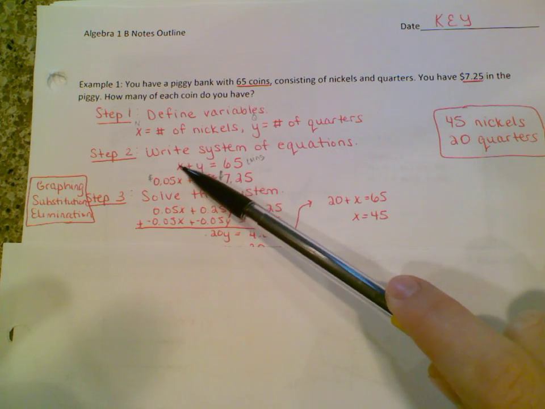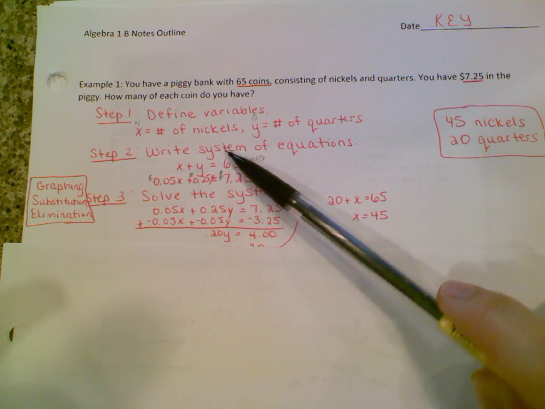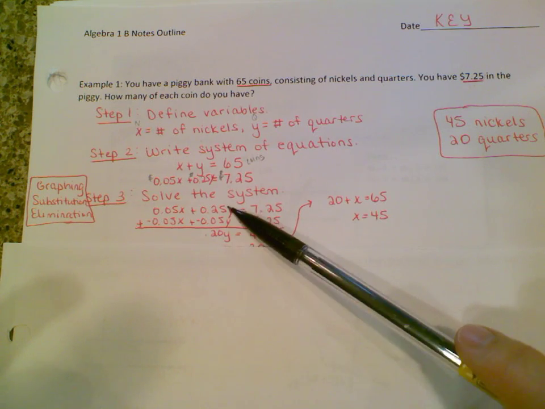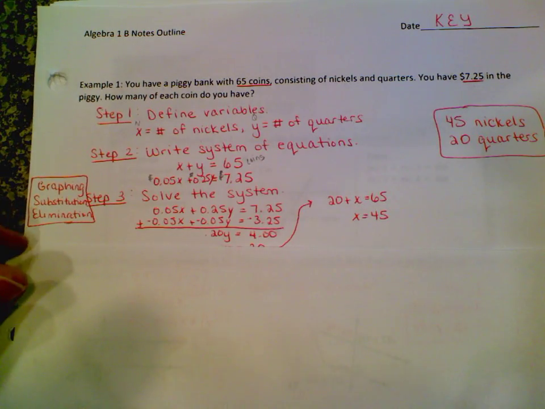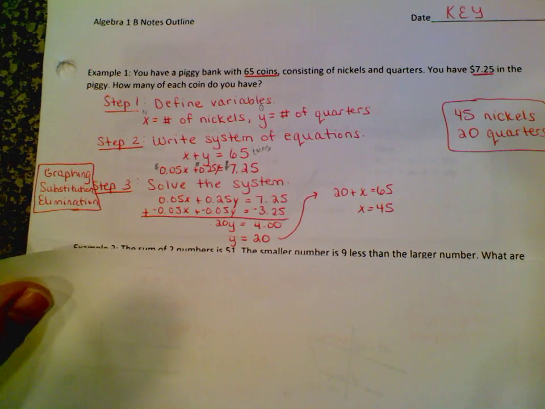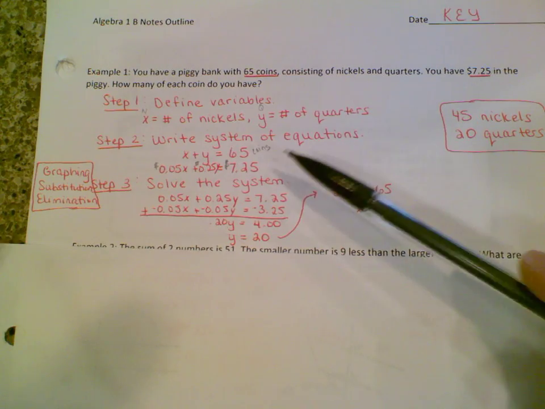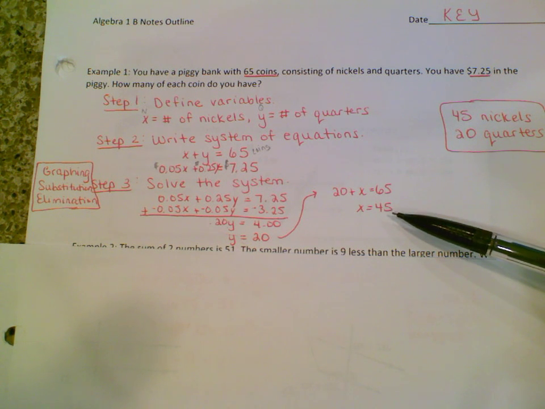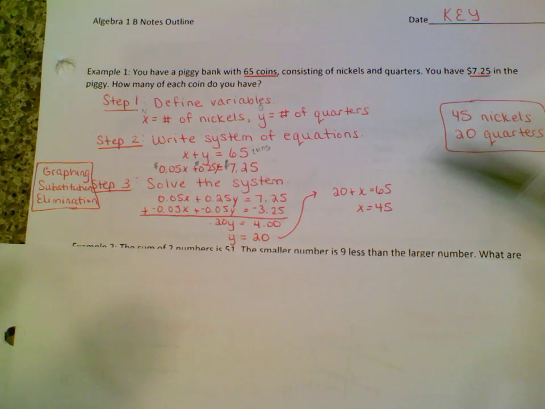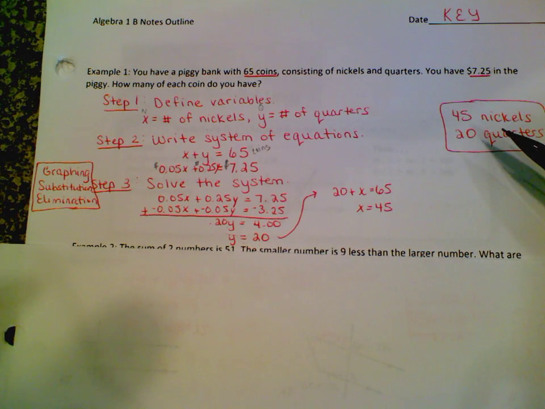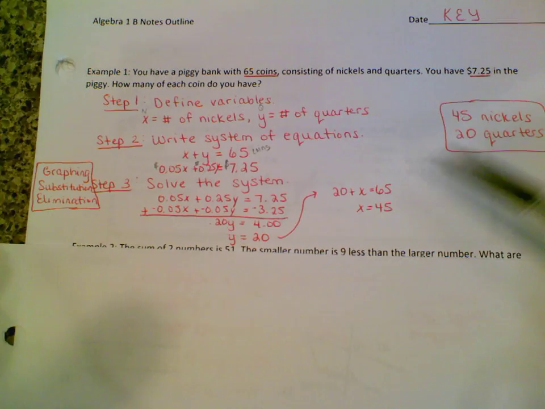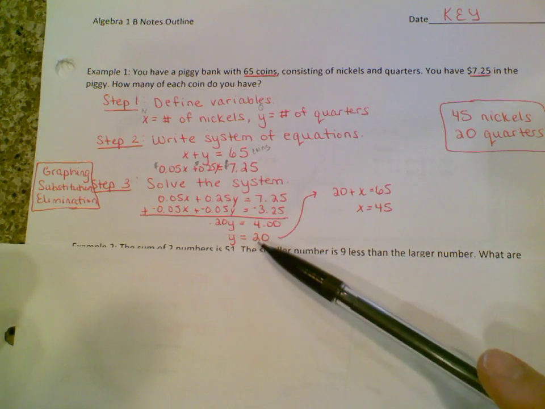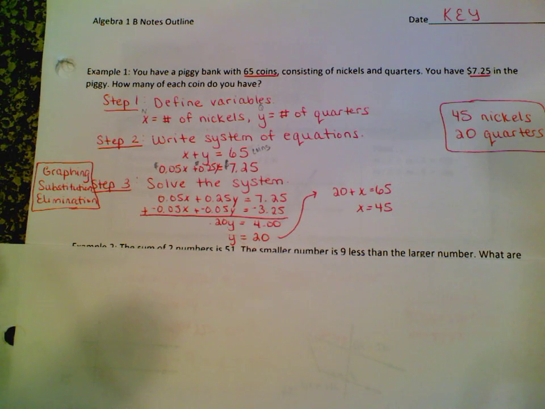So I took this top equation and I multiplied it all by negative 0.05. Then I added my y's and added my constants and divided and got y to equal 20. So then I went back and plugged in 20 up here in my top equation and subtracted and got my x value, which is 45. It's crucial you know which one is which because you have to put labels on these. You can't just write it as an ordered pair. So I would write 45 nickels because x is my nickels, and I would write 20 quarters since y is my quarters. Okay, let's take a look at another example.